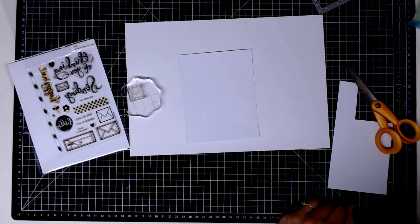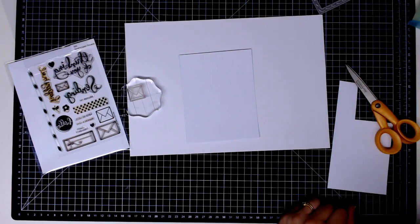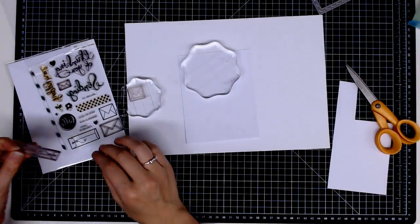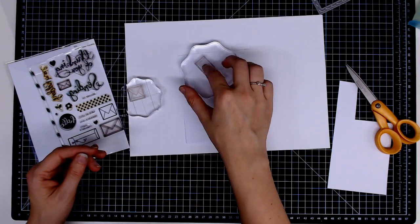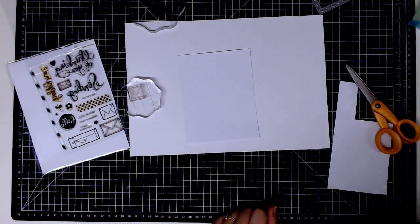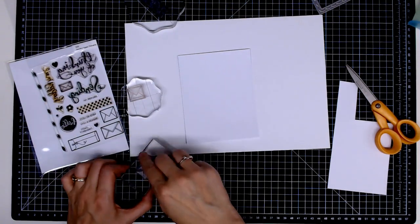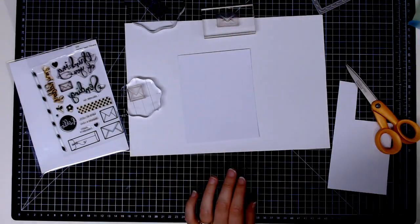I'm gonna grab another acrylic block if I can. There it is. This one's cute. It's got the little tie on it, you know, when you're shipping documents, that kind of thing.